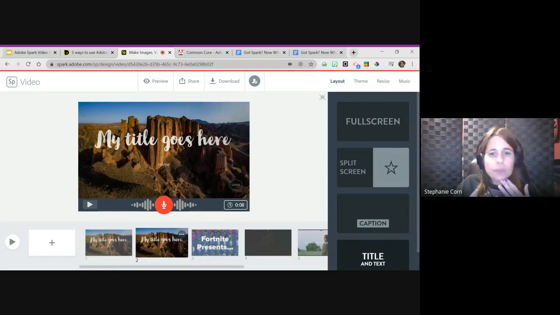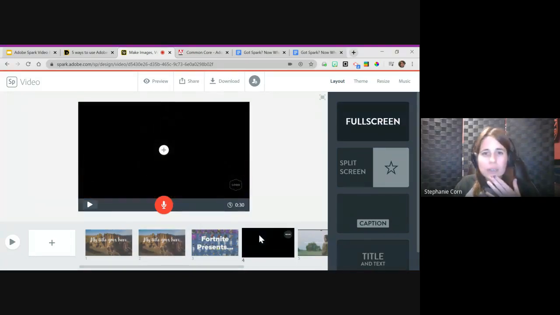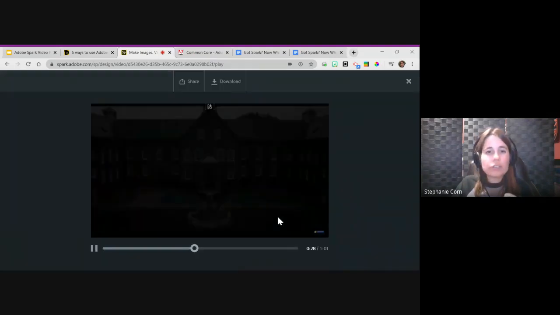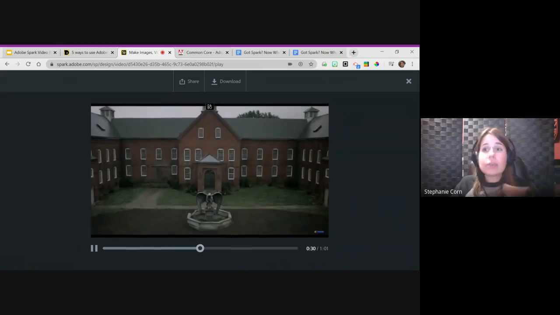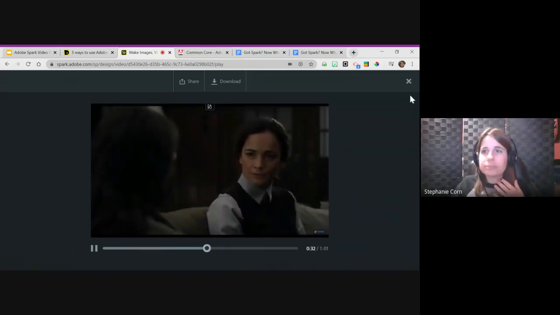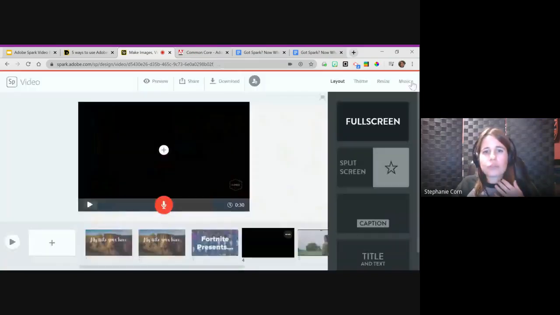If you want to preview it from a certain point, maybe I wanted to just start it from where the X-Men video started, just to make sure it looked okay. You press that slide, and then you press the 3 buttons and you press play from here. So then what it'll do is it'll play from that point and play through the whole video.